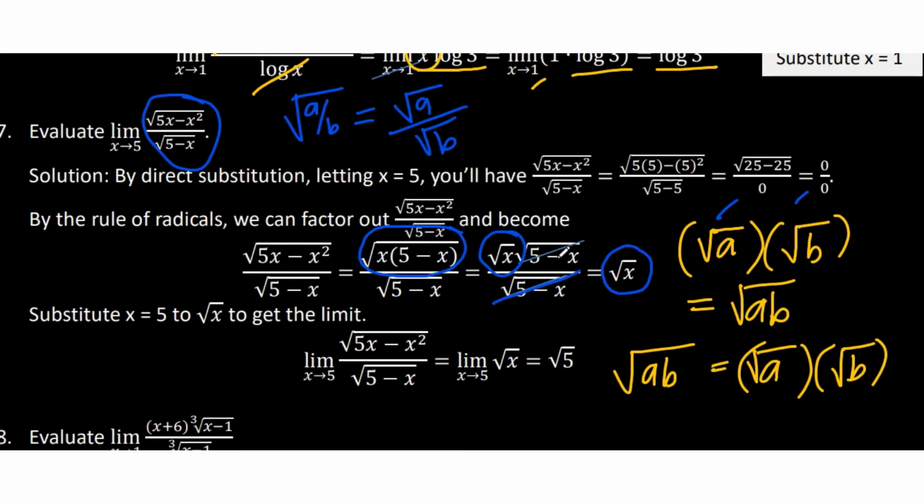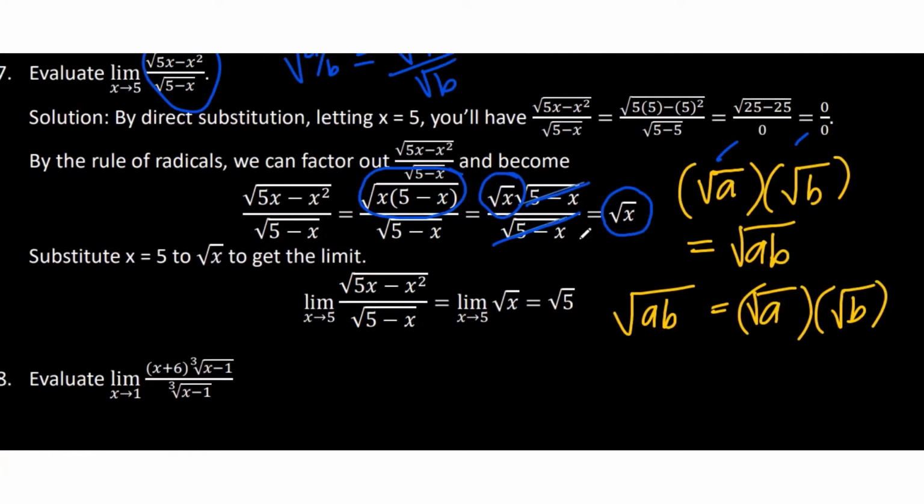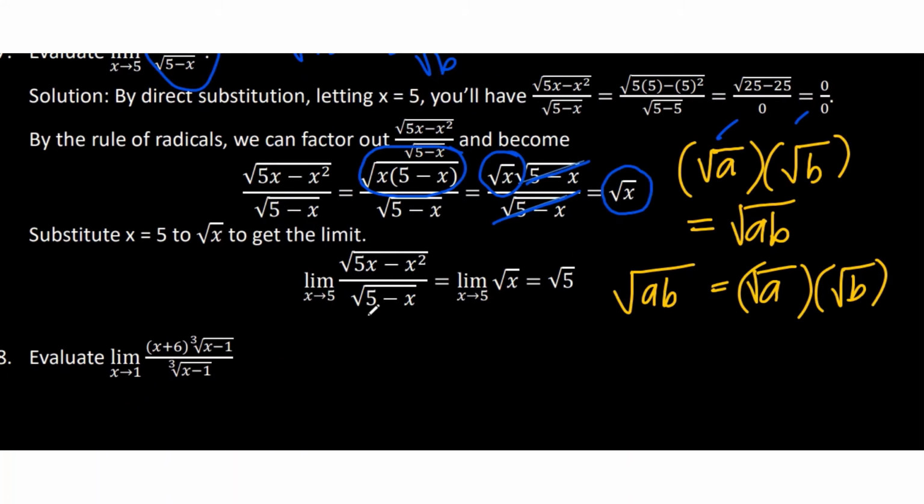Okay, kasi ika-cancel na natin ito. So you see, in the factoring technique, we can just cancel it out. At ang pag-cancel sa square root of 5 minus x, hindi na magsi-zero ang numerator and denominator. And that is the time for you to substitute kasi ang equivalent ng given ay square root of x. Ngayon, let x be equal to 5. Therefore, our answer is square root of 5. That is the limit.